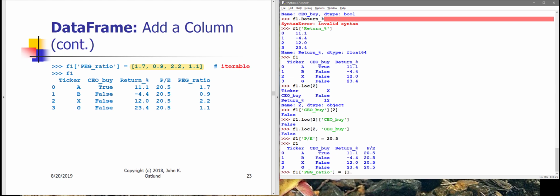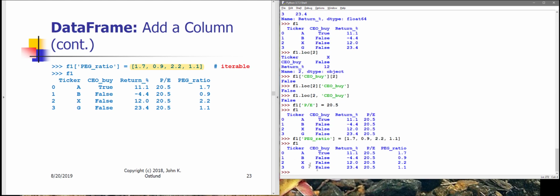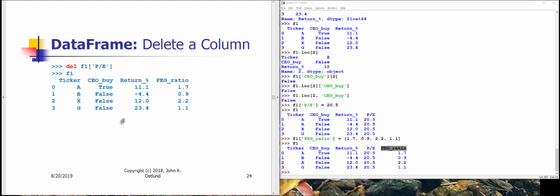So I'll say 1.7, 0.9, 2.2, 1.1. I have specified these in a list. I'm just used to using lists. I could have specified this in a tuple. Once again, I have added another column, the PEG ratio, with the values that I gave, 1.7, 0.9, etc. So that's how to add another column.